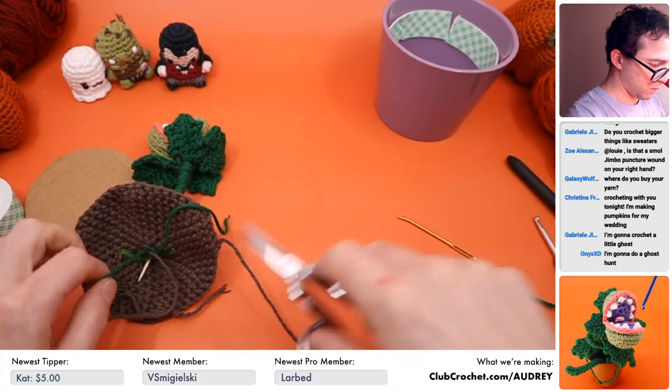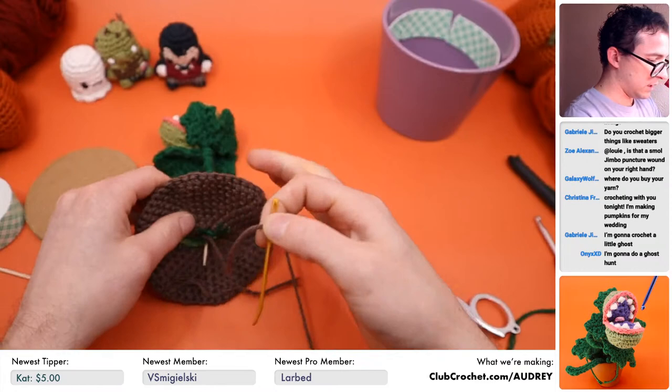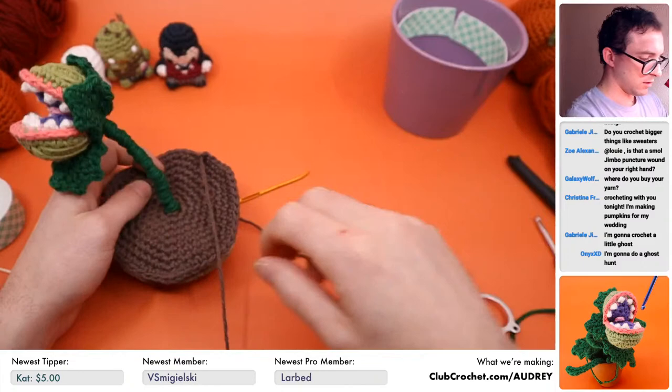Away. Now we can put this directly into the center of our piece of cardboard. Like that. We also can get our needles in a... Okay. And now what we want to do is we just want to sew this onto our piece of cardboard, and then I'm going to stuff it up a little bit.